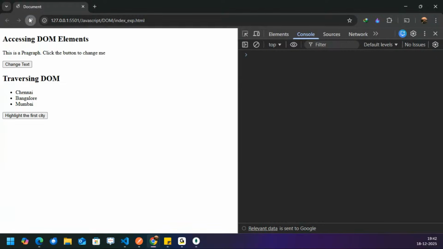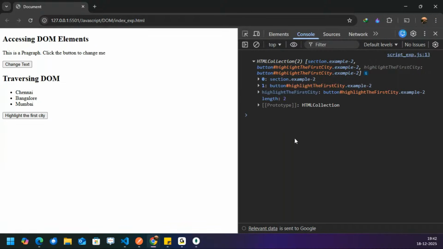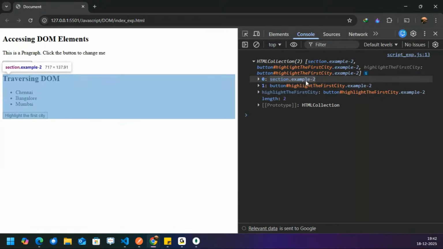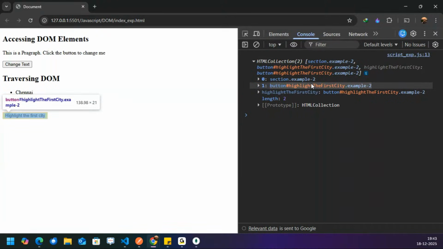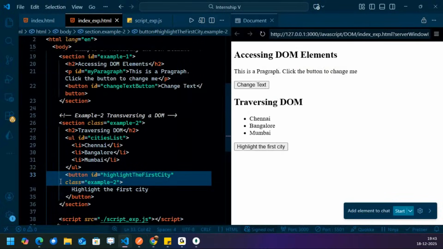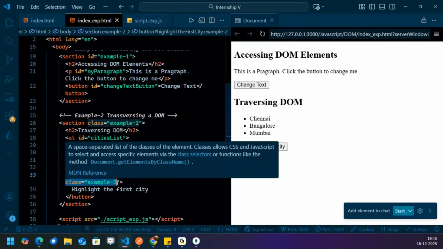Two times, why is it coming? See, the zeroth value is section example, and the second value is button highlight first. So with one class name, we can actually get multiple elements, and those elements are coming inside an array, an HTML collection actually. So that's what I wanted to show you.